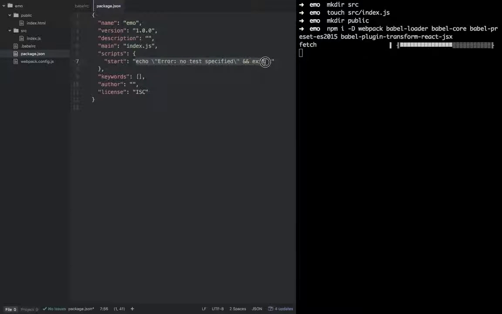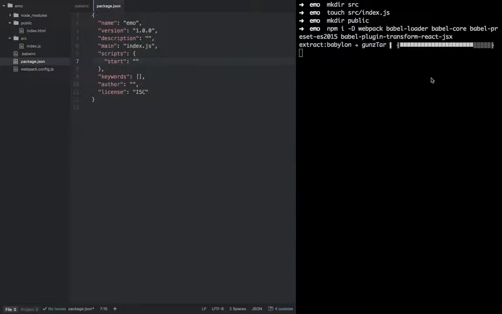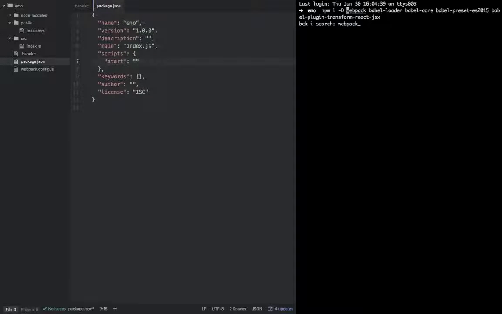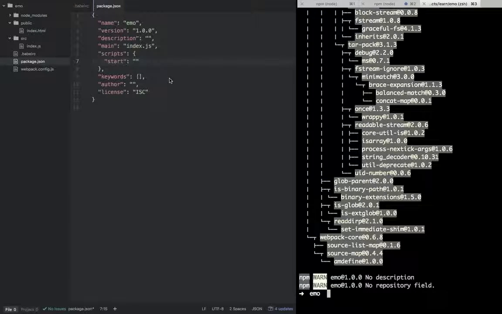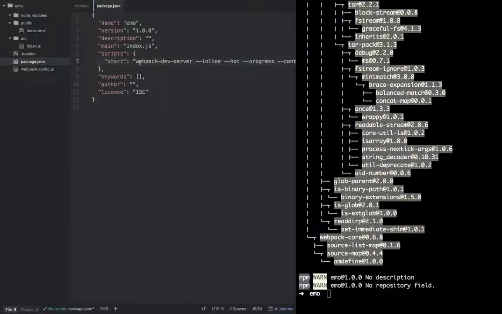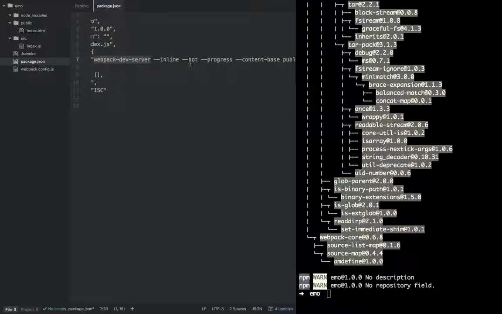Also, in our package.json, we're going to remove our start to our test script, and we're going to create a start one. And I'm going to copy it because I don't remember it, but it's really handy. So the idea is that it's webpack test server. We're going to inline the code, use hot load and reload. Our port will be 4444 because I want that. It can be whatever you want.